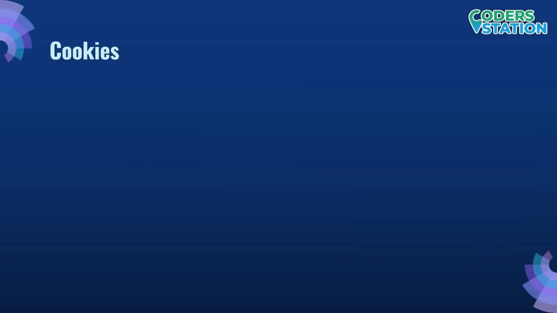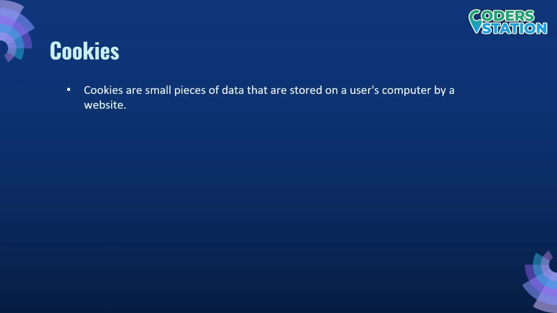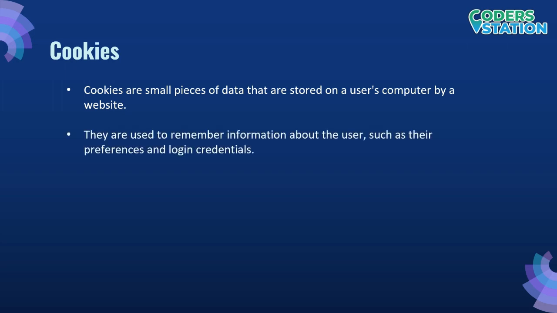Cookies are small pieces of data that are stored on a user's computer by a website. They are used to remember information about the user, such as their preferences and login credentials. So as you know, the password is saved on Google, the username is saved on Google, and various such things are saved so that you can use autofill to fill this information, which saves your time and gives a more personalized experience. So they are done using cookies.